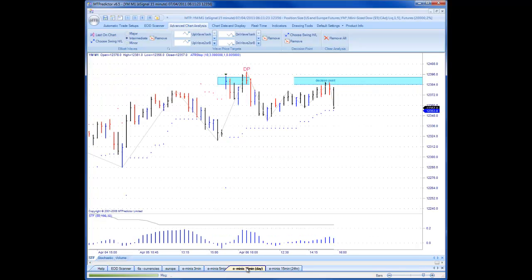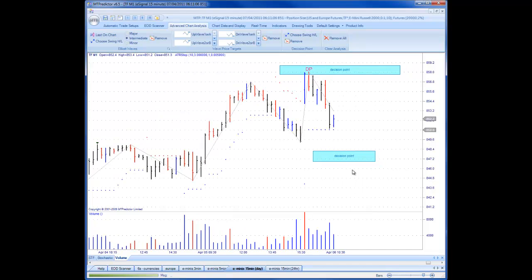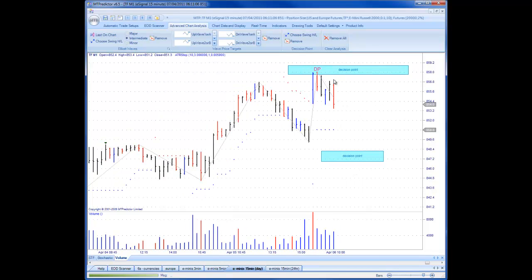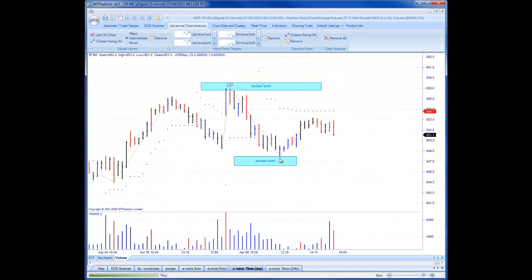I also did suggest in the webinar that the opposing target on the 15-minute chart was the DP of the prior low, again on the chart in advance. So remember, we were looking to be short from the 3-minute TS1 about here, and I was suggesting that this was the next major support for the Russell Index if it got there. If I go forward, lo and behold, the market did indeed reach that level, and in fact that managed to be the low of the day.